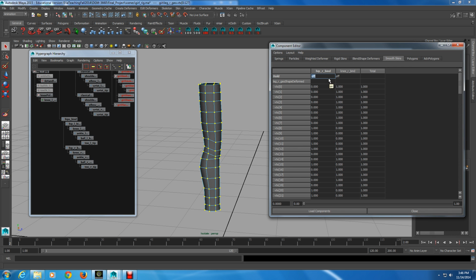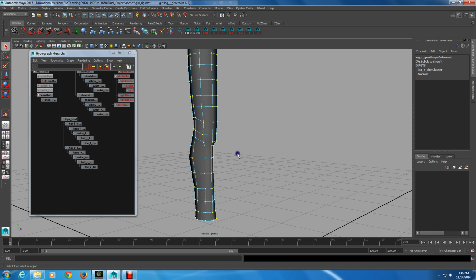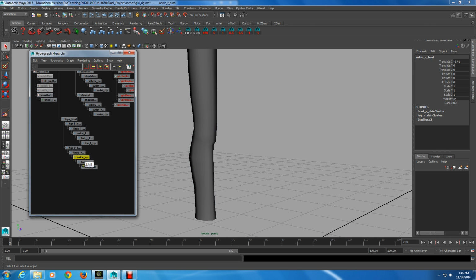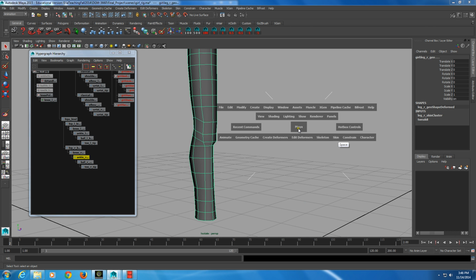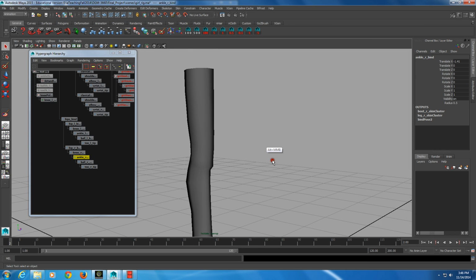Enter a 0. And I need to remove that ankle as an influence object on this mesh. So I need to grab that ankle, shift select the leg, go to Skin, remove influence.